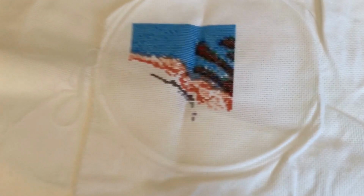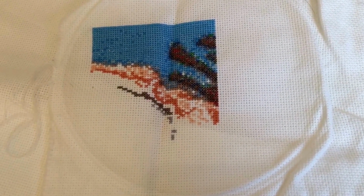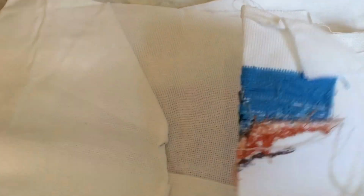This one is the Disney one that I'm doing. I don't think I've done any of this since you last saw it. This is top of Tarzan's head. This is going to be a massive, massive Disney one. I think this is one on 14 count, and I don't even think I've got room to show you the size of the fabric because it's massive.